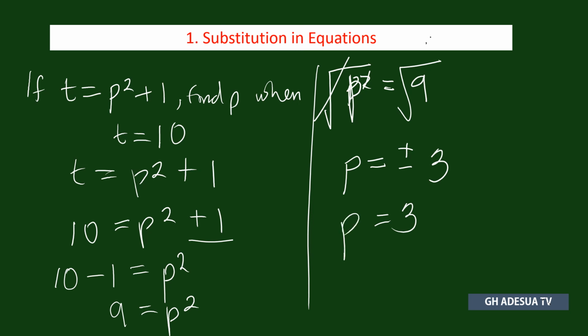But in exams, for the objectives, you may have -3 as the only answer that is close. Bear in mind that when you find the square root of a number, it is the plus and the minus of that number. Because +3 times +3 is +9, and -3 times -3 is +9. Meaning that the square root of any number is both the positive and the negative outcome. So bear that in mind.